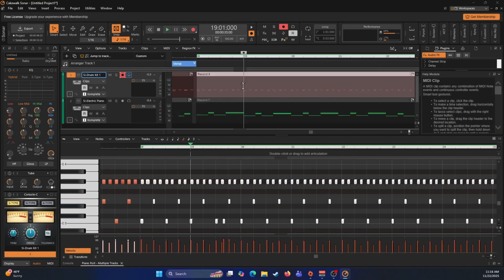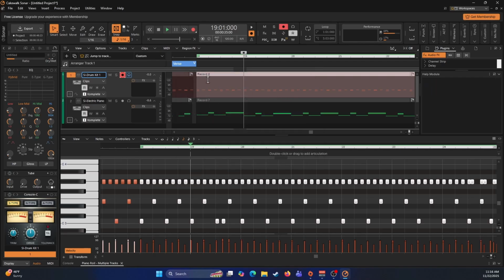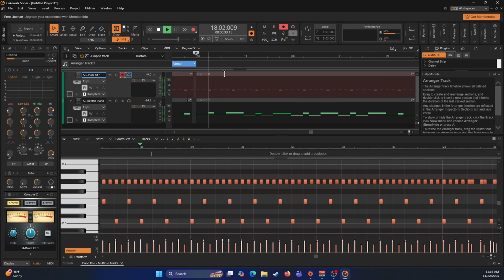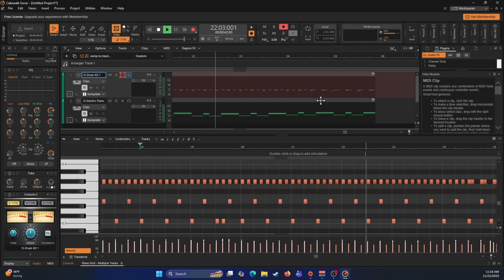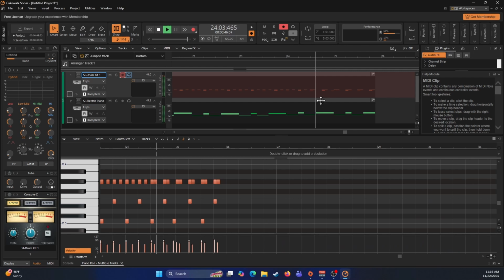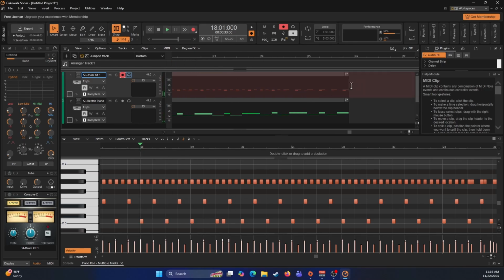Okay, that's probably not going to quantize really well. Yep, there. So, rather than... Yeah, it sounds all right up to that point.